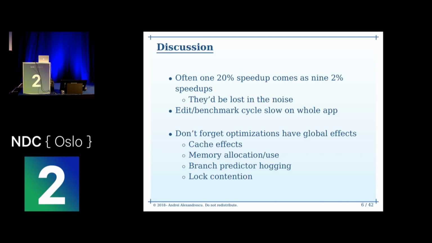So a central thing that happens in modern computing is that there's a lot of noise going on. And it's very often that you have this 20% speedup. It doesn't come as if you have an idea and it improves the thing by a fifth. It comes as 9% improvements. Why 9 and not 10? The math is not right, is it? Compounding, thank you very much. So they compound, so it's actually 2 to the power of 1 point something, and you get to 20% by only 9 iterations in a 2% improvement cycle.